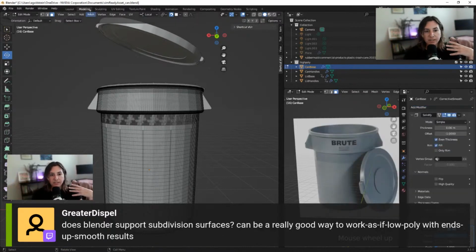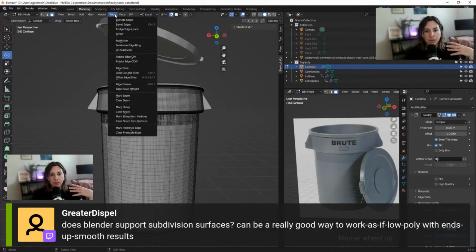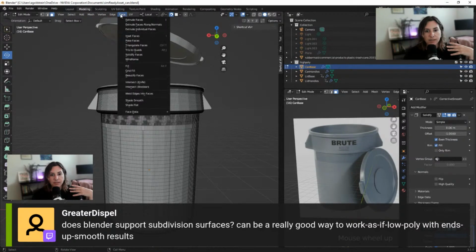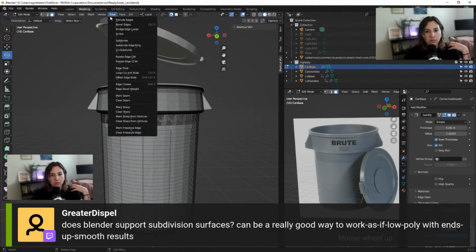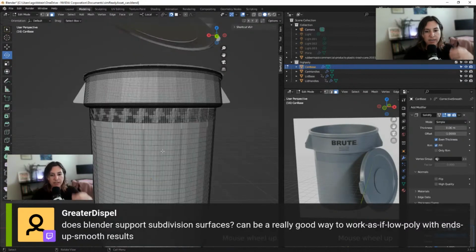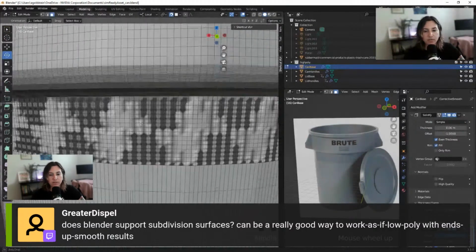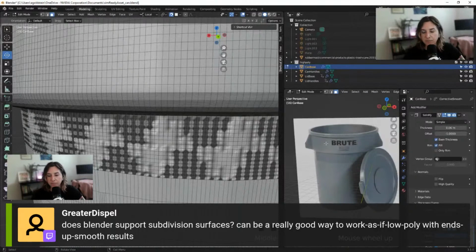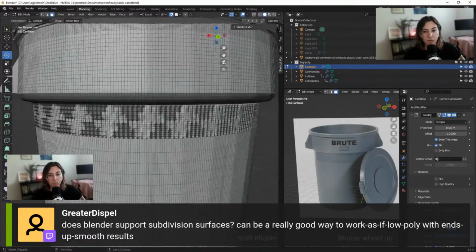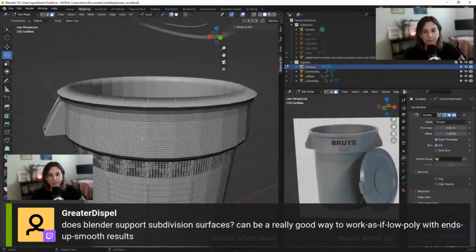So I ended up just going to, I think it was faces. No, I went to edge here in edit mode and clicked subdivide, and I subdivided like 3 or 4 times. It just took my loops and my vertices and subdivided it, which now I have this weird thing. This is created from the smoothing modifier. Another thing I would love to figure out is why it's doing that.